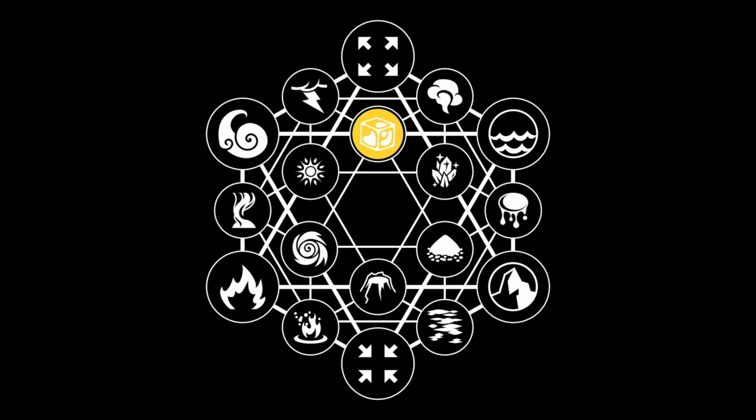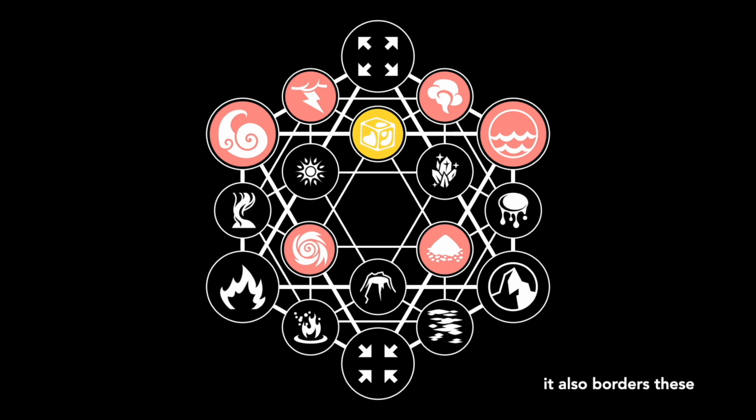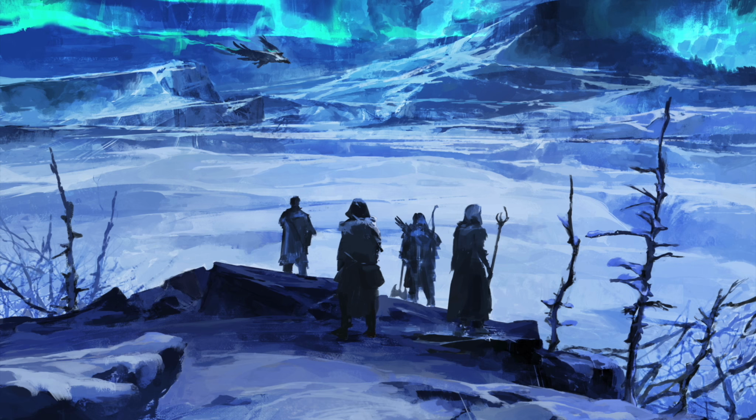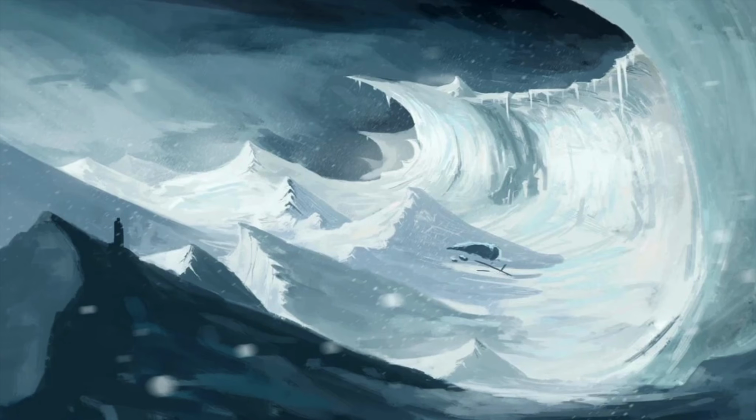Ice. The para-elemental plane of ice sits between water and air, but it's quite unlike both of them. It's an endless Arctic wasteland, with nothing but ice as far as the eye can see. Mostly it's flat expanses of glistening ice, but here and there mountains of ice protrude from the surface. I say that it's unlike its neighbor planes because there actually is a surface, and the gravity is normal, though the plane of ice has no bottom.